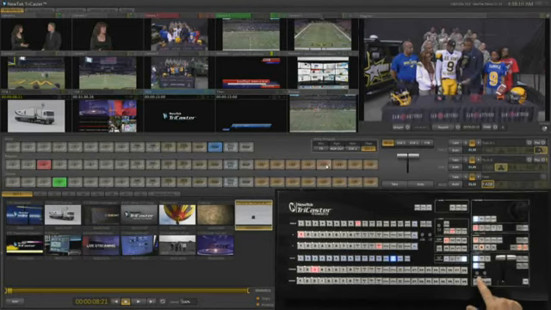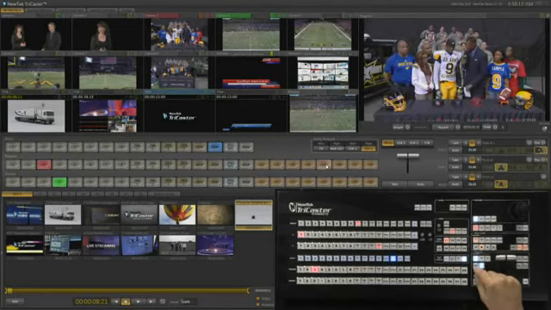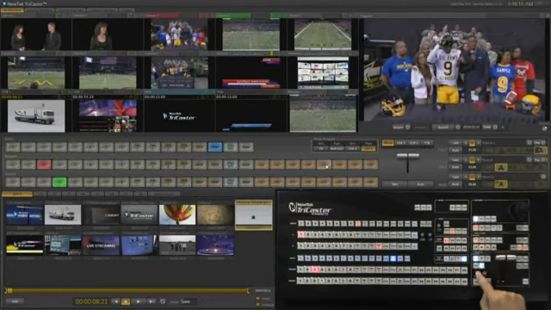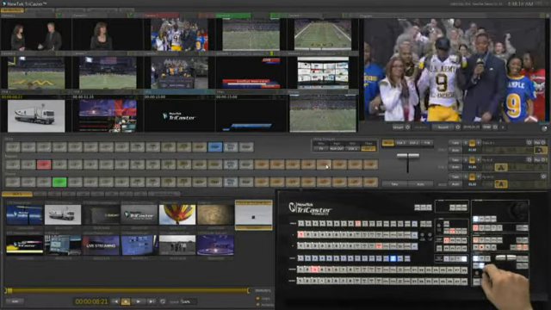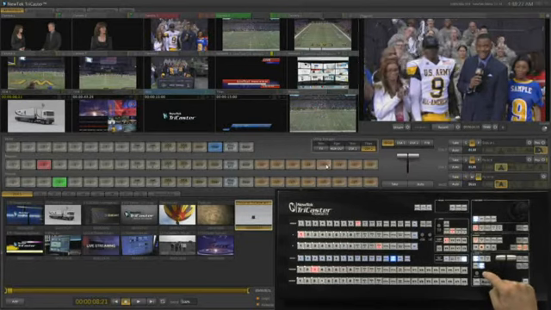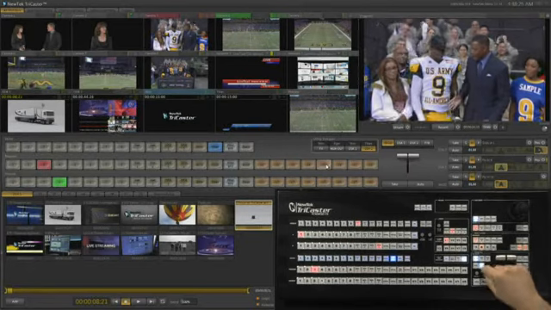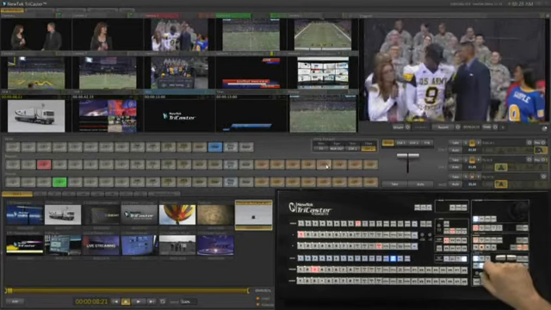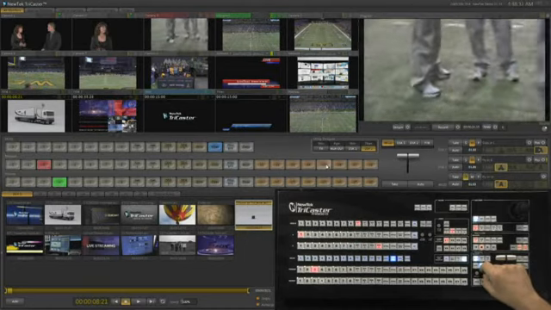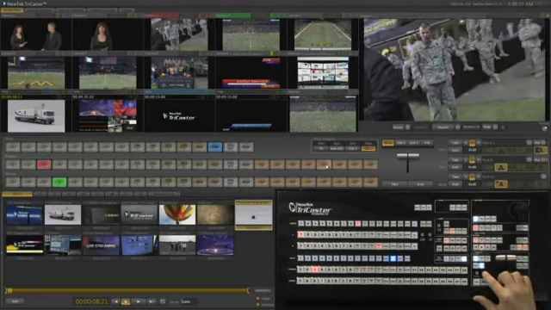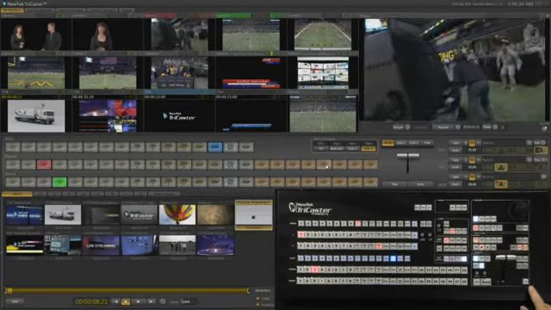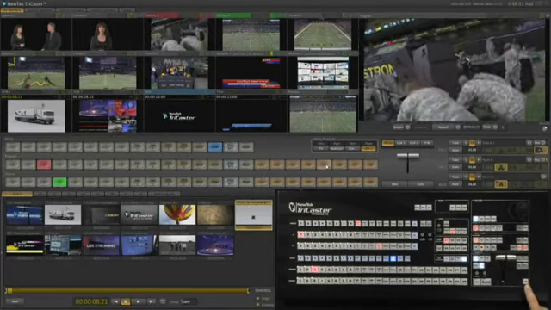You also have the ability to select what transition you want to use. So we can go ahead and select our transition by using this little knob right here. And of course, we can select the speed of the transition either by pressing on the rate knob to go to slow, medium, or fast, or twisting the rate knob to go somewhere in between slow, medium, and fast. Just know you can always get back to the presets no matter where you are by hitting the knob as a button. You also have your 4th video layer over here, your fade to black layer.